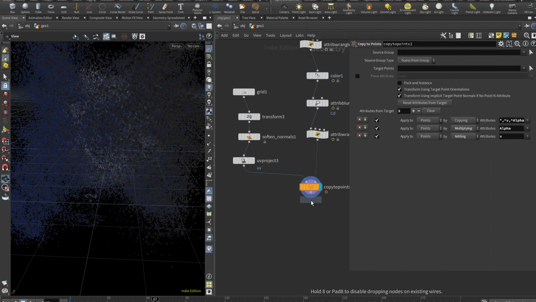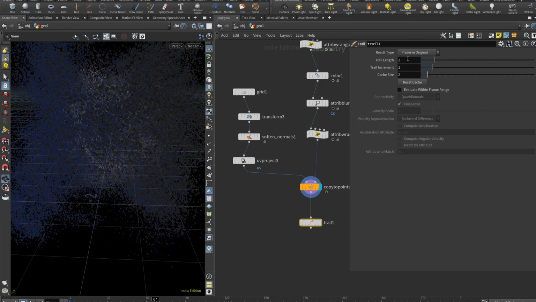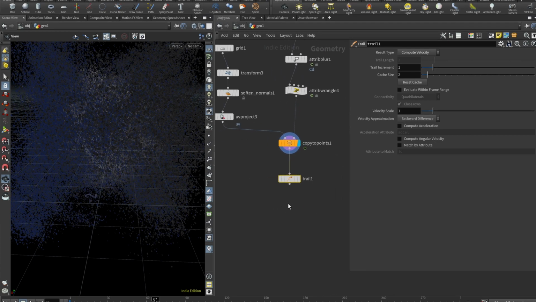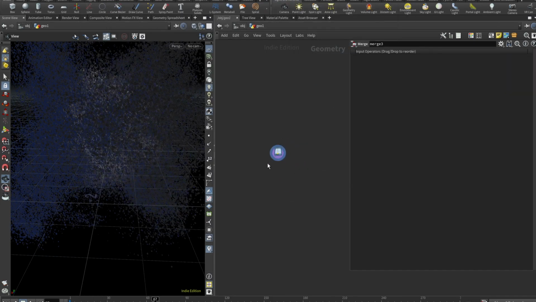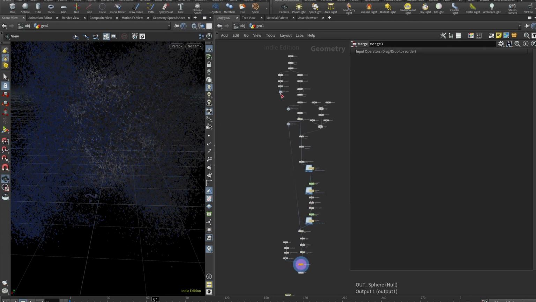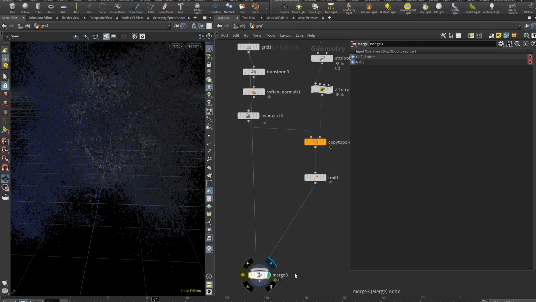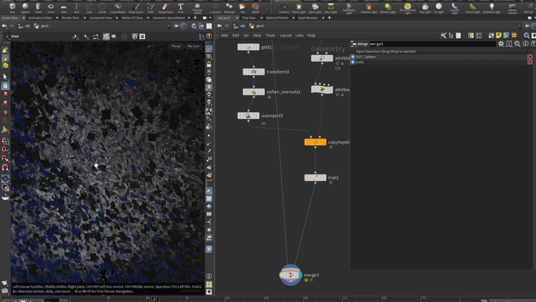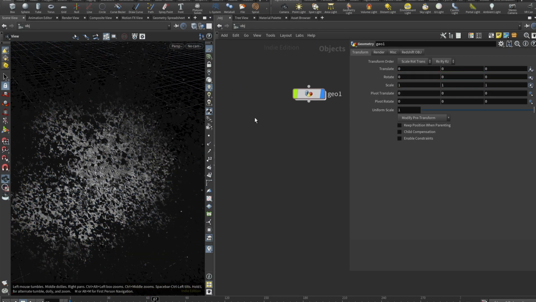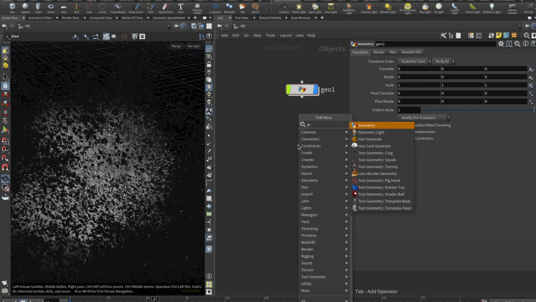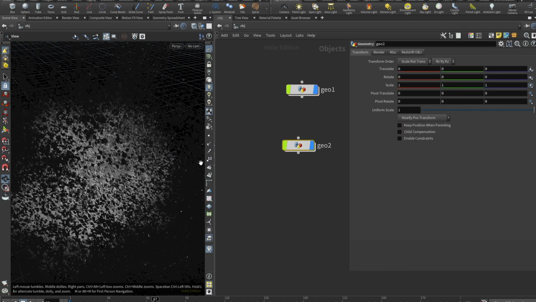We just need trail to calculate velocity and use this velocity for our motion blur, because motion blur is really crucial here. So compute velocity after our copy to points. And now we just need two materials here and merge, of course. So let's drop the merge, and we will be merging this one and our trail. And yep, this will be good, I think. Yeah, we have everything here. All right, so we will need two materials here, and let's maybe set up lights, cameras, everything. I'm not sure if I will be doing lights right now. I might just copy that from my previous setup, because it was really tricky.